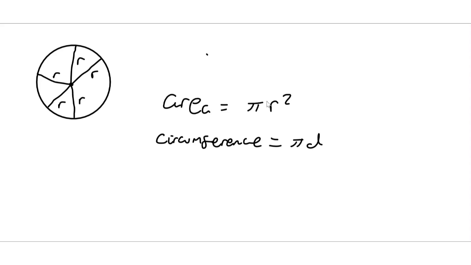The only other thing I wanted to add is sometimes they might say, leave your answer for the area in terms of pi, and all this means is, say you had a radius equal to 3, the area is equal to pi times 3 squared, that's equal to 9 pi. And if they say leave your answer in terms of pi, they just want you to leave it like this. Okay, they don't want you to multiply by pi and the decimals, they just want you to say that the area is 9 times pi.